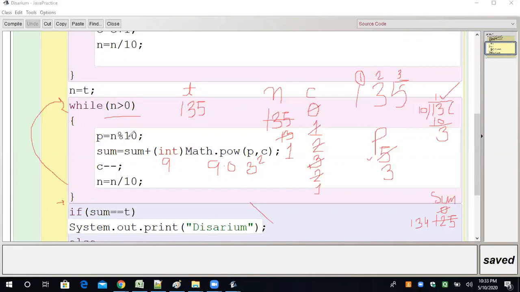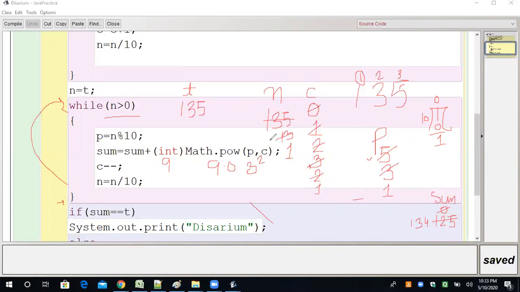Yes. So if we divide 1 by 10, what will come in P? Same, you know the procedure. If we divide 1 by 10, 10 times 0 is 0, and the remainder will become 1, and the same remainder will be stored in P. This remainder will come in P because I have taken the P over here. So the value of P will be 1.